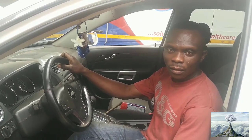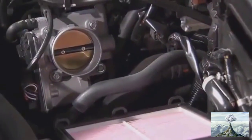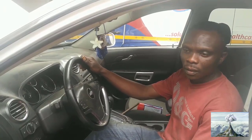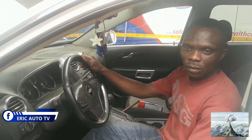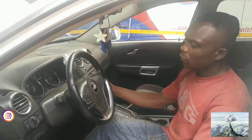Okay, hello guys, welcome to Ericote Center. Today's tutorial is about how you can clean a throttle body without removing it. So this is a Chevy Captiva, and I'm going to use this to do an extraordinary video for you, so that you can use it for all kinds and know how to clean the throttle body without removing it.